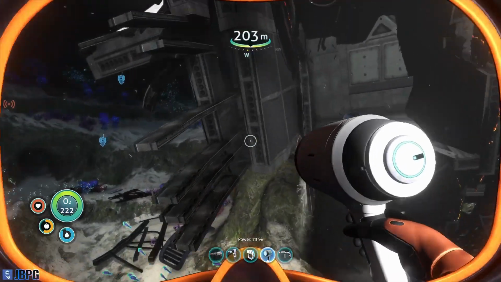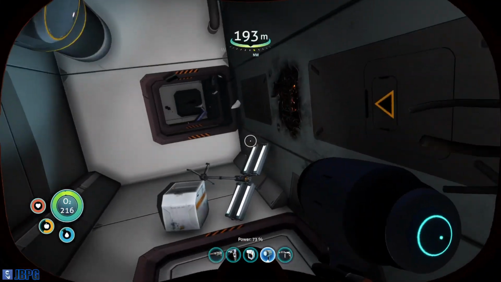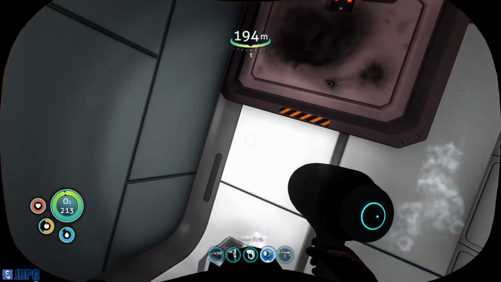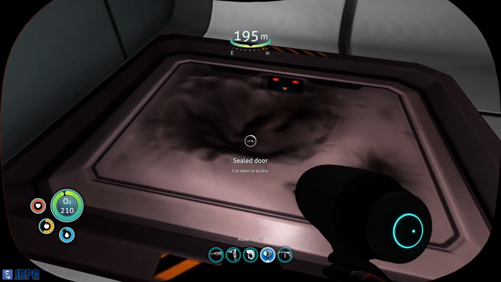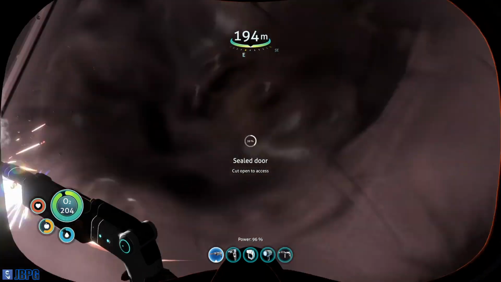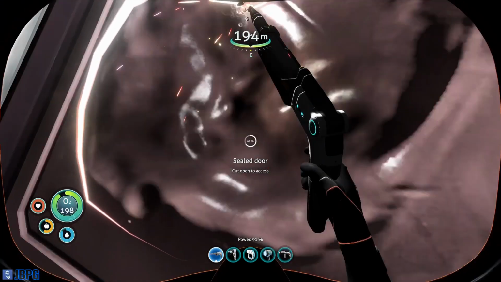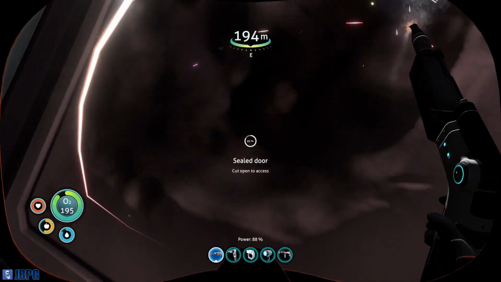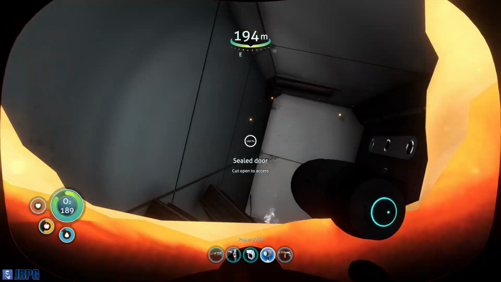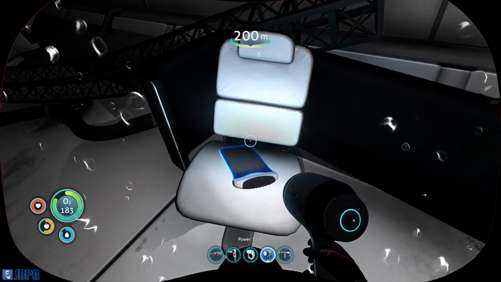Where are we going? Through here. Hopefully we'll find something useful behind here. Ah, I see a data box. Oh no, it's a PDA. Yeah, that's good. That's what I was looking for. Something like this.